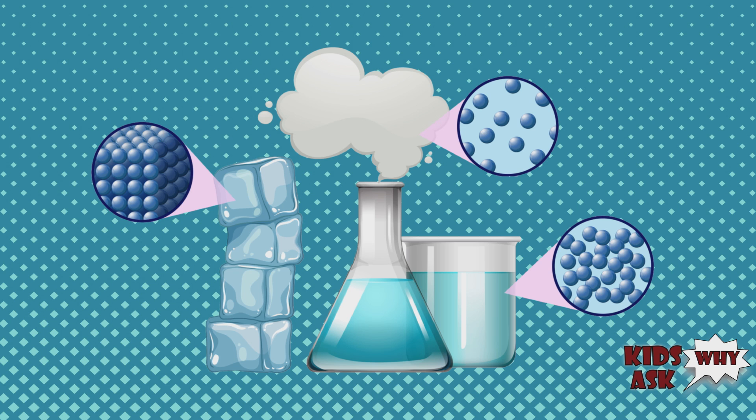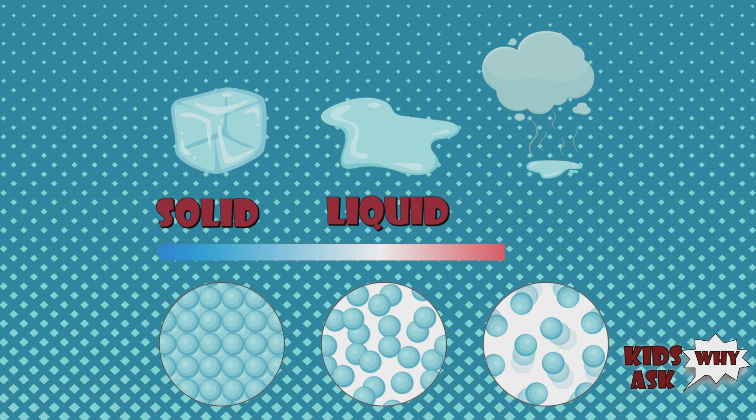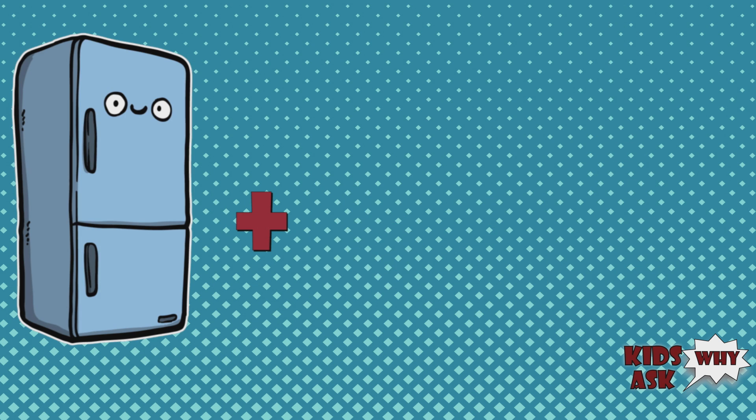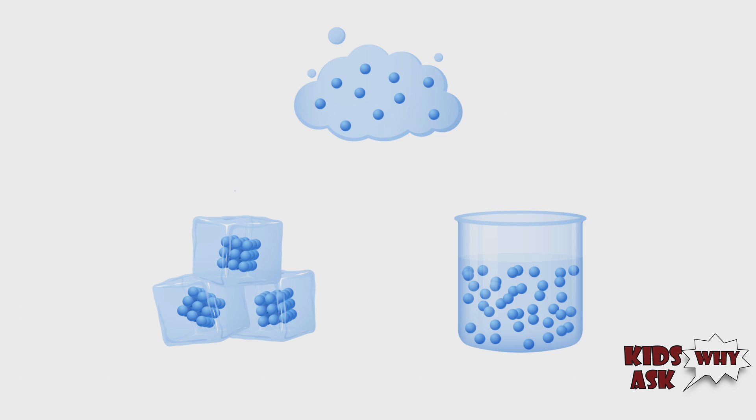Water has three different states: solid, liquid, and gas. Adding heat can cause ice to melt to form water. Removing heat causes water to freeze to form ice. When water changes to a solid or a gas, we say it changes to a different state of matter.